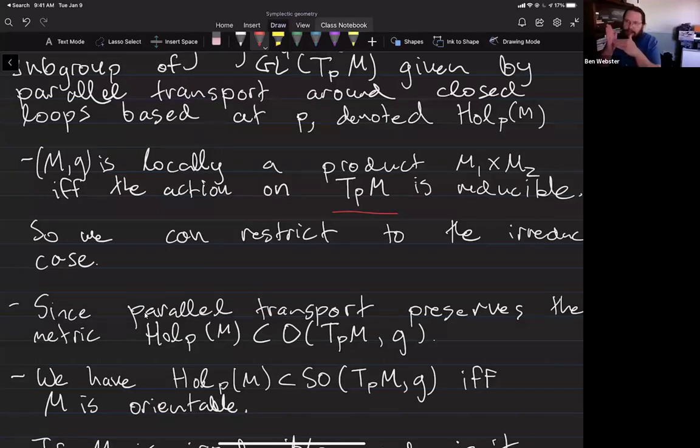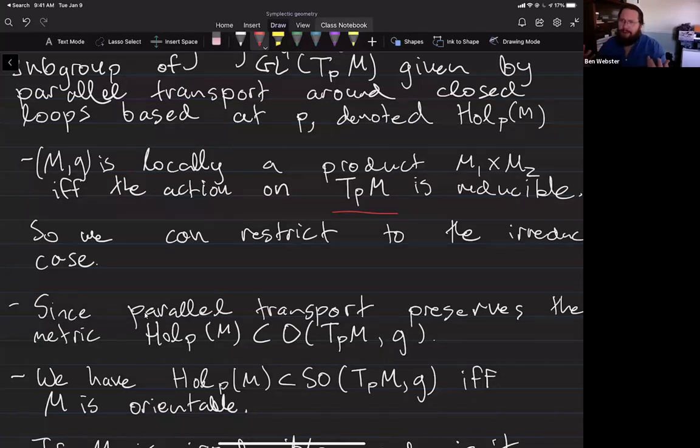So this gives me a way of splitting up my tangent space that's invariant under parallel transport along all paths. That's what it means to be invariant under the holonomy group: it doesn't matter what path I do, I always get the same decomposition at every point in my manifold. And I can use a theorem from differential geometry, Frobenius theorem about integrable distributions, to say that at least locally those two pieces are tangent to the leaves of a foliation, and my manifold is locally a product.